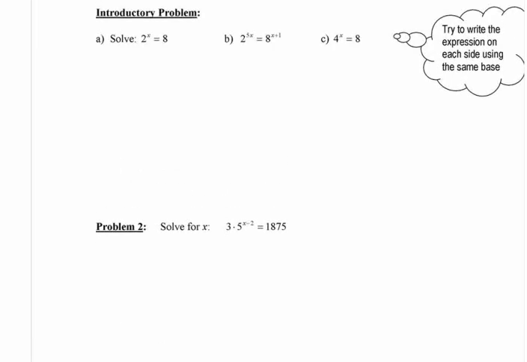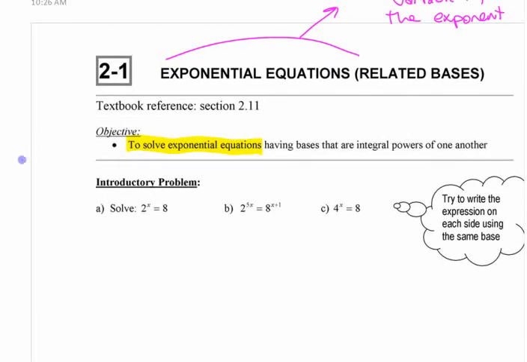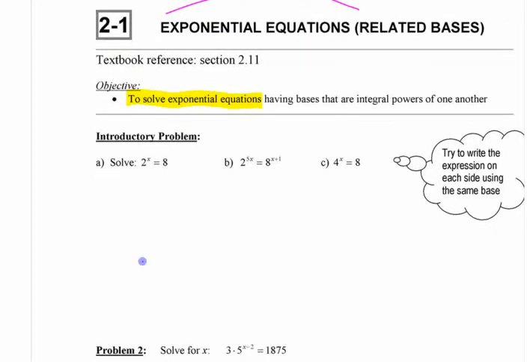We are not going to do equations right now that are things like 2 to the x equals 7, because the bases aren't related. Okay, but more on that towards the end here. I am going to give you a kind of a simple little hint for how you can approach this, and then you're going to try some, and then we'll come back to compare things. Sometimes along the way there's little thought bubbles and stuff. Make sure you read those. It might give you an idea of how you can do things.